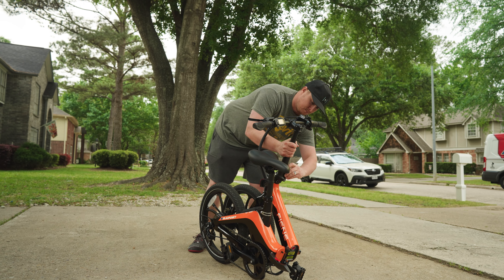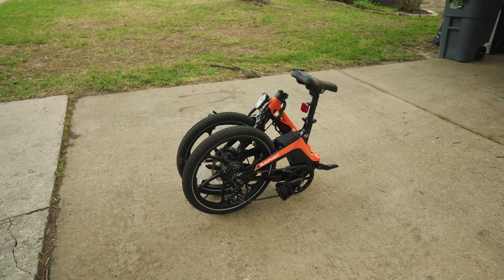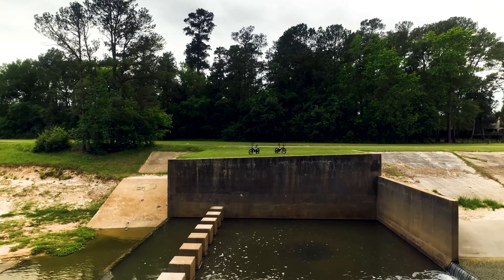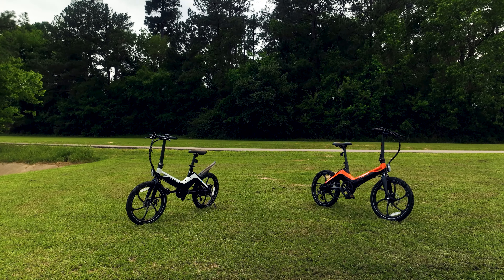With its racing orange or black color combination, this e-bike is sure to make a statement as you cruise around the campground. They also offer a blue option in case you have to have a blue e-bike. The only downside to this bike is the fact that you'll probably get stopped so many times along the way that walking might have been faster.